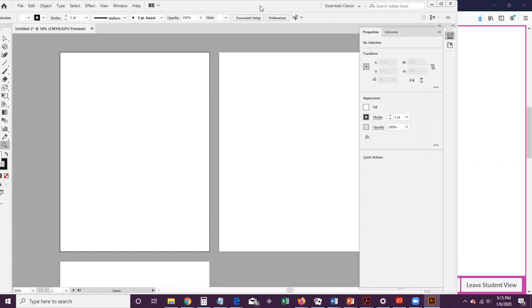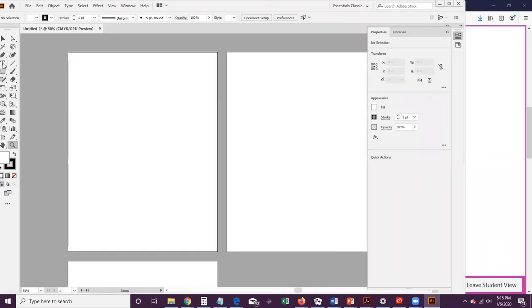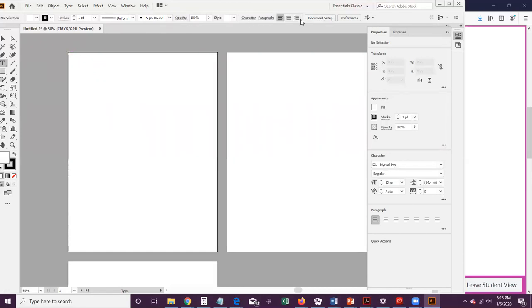And you'll notice this application bar change. So watch as I go to the type tool, you'll notice this application bar is going to be specific to type now. So this bar will change depending on what I have going on over there. You'll notice that my properties changed too, okay? So this over here changes as well. Okay, and then this is my toolbar over here. So this is my application bar. These are my panels, and this is my toolbar.